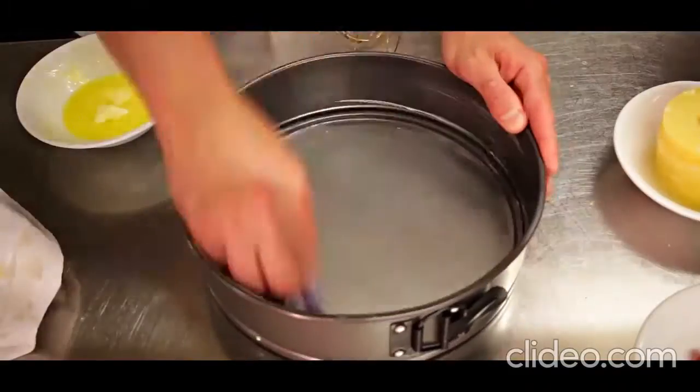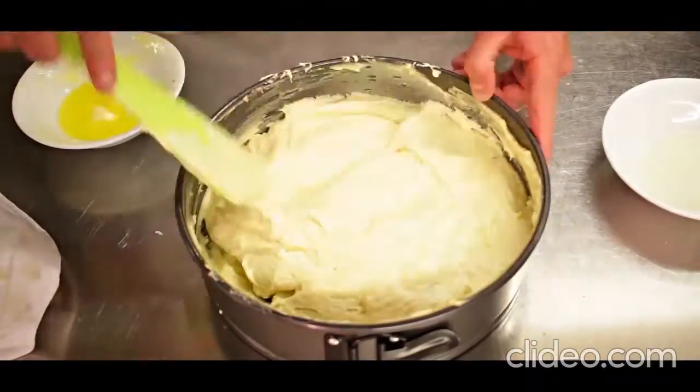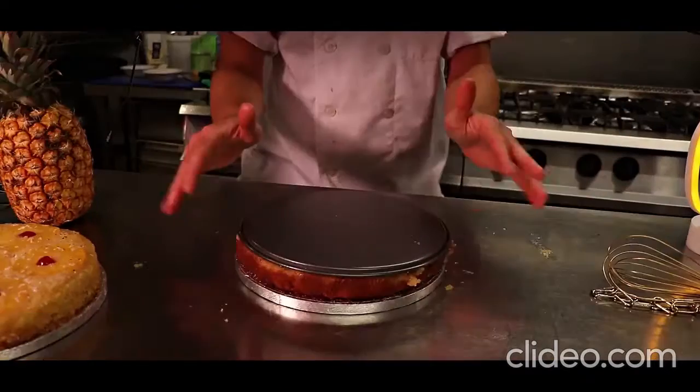Take a round tin, line the tin, add pineapple rings and a glacé cherry in, then pick it and pour your mixture in. Put it in the oven and bake for 30 minutes. Taking it out, we're serving it. It's time to give the tin a flip.